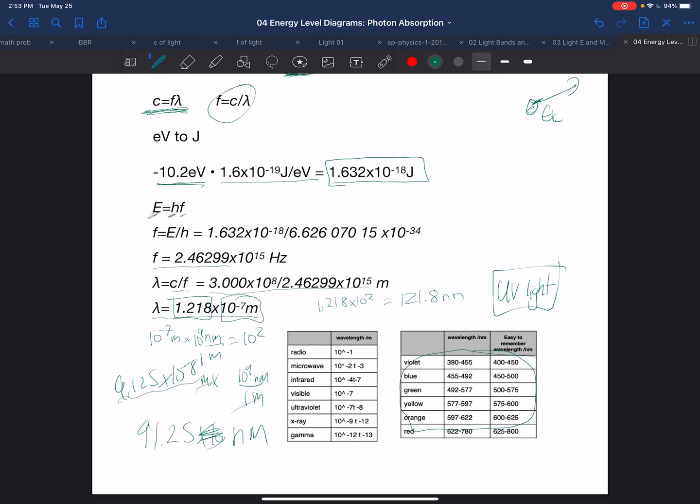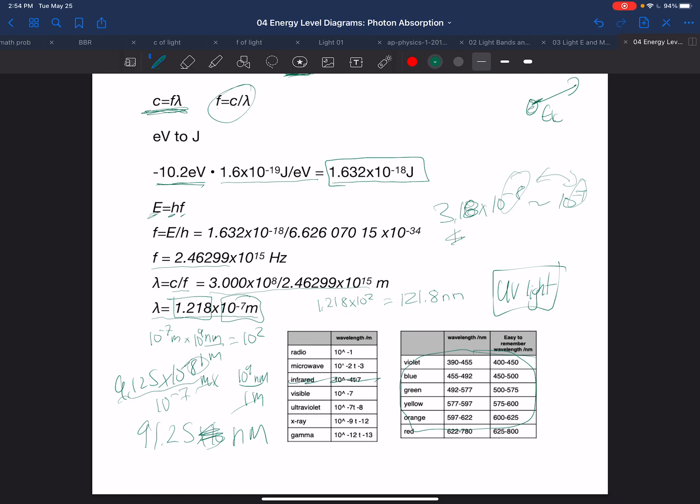Now 9.125 times 10 to the minus 8th is really closer to 10 to the minus 7th. Because if we had 3.18 times 10 to the minus 8th, we would round that to 10 to the minus 7th, because it's closer to 10 to the minus 7th than it is to 10 to the minus 8th. It's closer to a power of minus 7 than a minus 8. So looking at it from that perspective, we could say this is around a negative 7. So we're definitely out here.